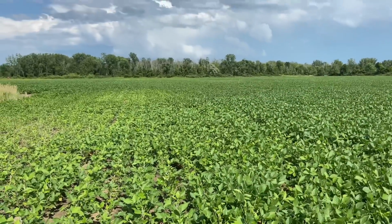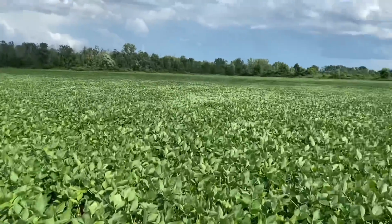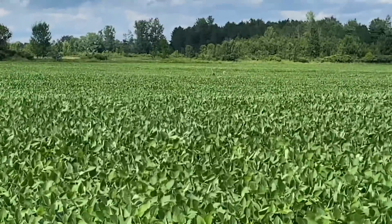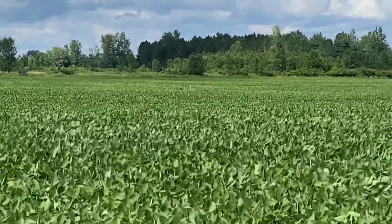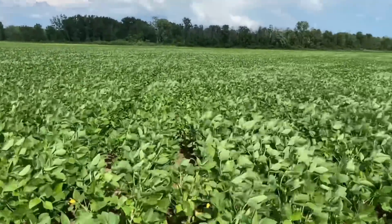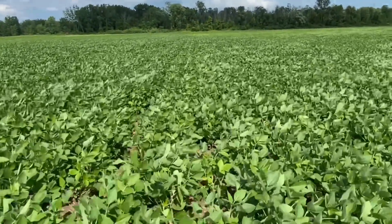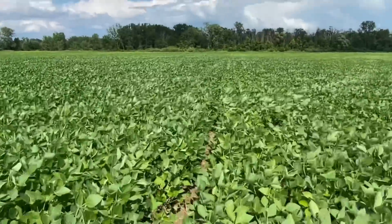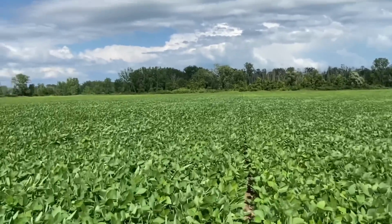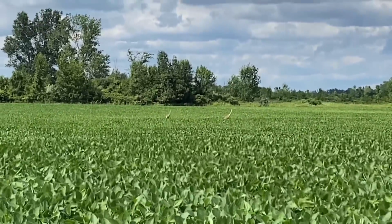Now let's wander down there where the ground gets shitty. Stuff looks really nice right here. Out of this 30-acre field, 15 to 20, what the hell? I got cranes out here. I have to go chase them off in a minute. But again, guys, this field, maybe 20 acres of this 30-acre field, maybe more like 15, is okay ground. And I don't mean great, I mean it's okay. The back half is really terrible. And them big bastards don't help any either.